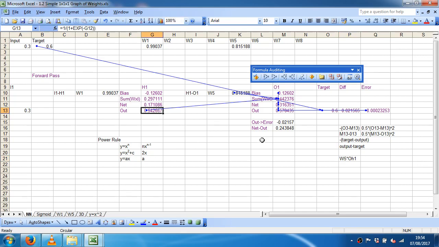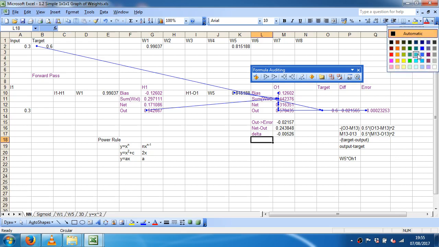Okay. I'm going to save that though for a little bit later on. So we remember that we've still got the value of out to multiply into here, because what I'm going to do is I'm going to create kind of a partial way through this calculation by multiplying those two things together. Because that's generally done and called delta. Just while I'm in here, I'm going to change the color of this, because I did say I was going to use that mauve color for the forward pass. I'm going to use this color.